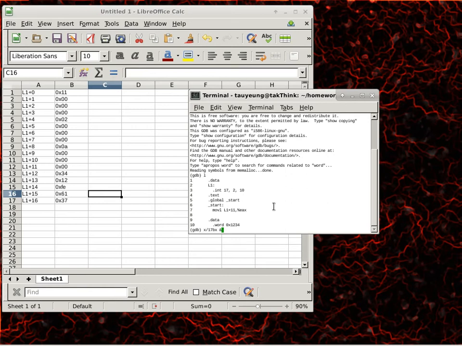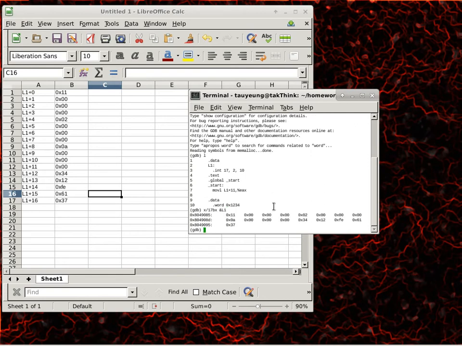And then we also have to remember to specify the ampersand, because otherwise it refers to the value at the location of this label L1, instead of just the label L1 here. When you use the x command, you have to specify the address of where you want to start displaying, and not the variable itself. So that's why the ampersand is necessary. Press the enter key. Now we can cross-check.